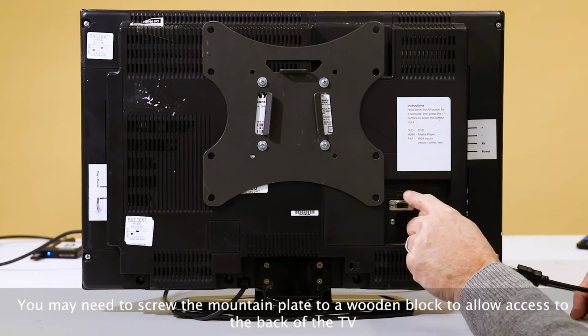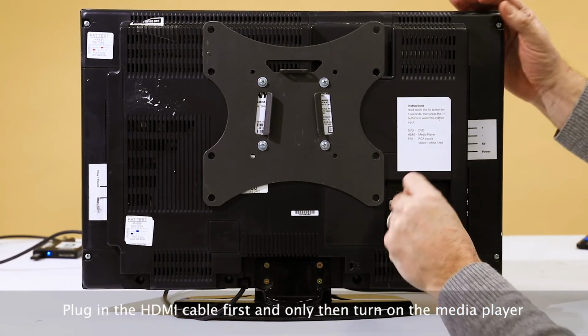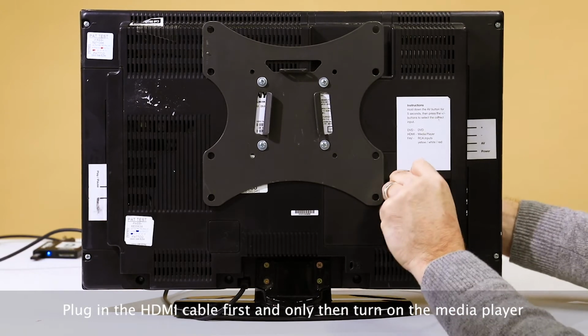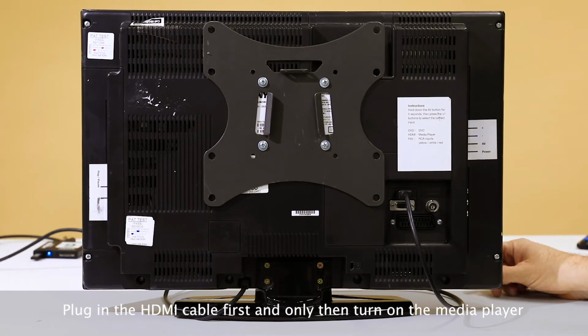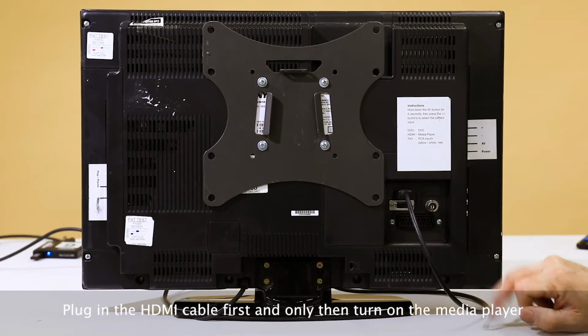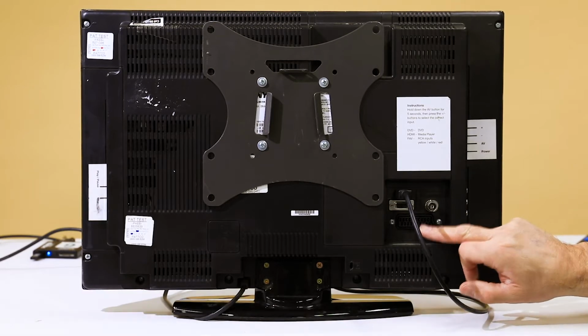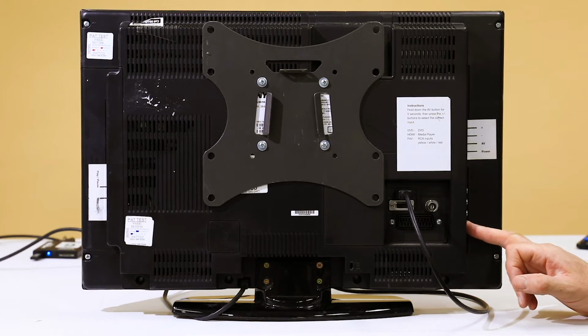The HDMI connection can be found here, and make sure that you put this in first before connecting any media player. There are also options for a VGA input, a SCART, an antenna input, and there are more options around the side here.